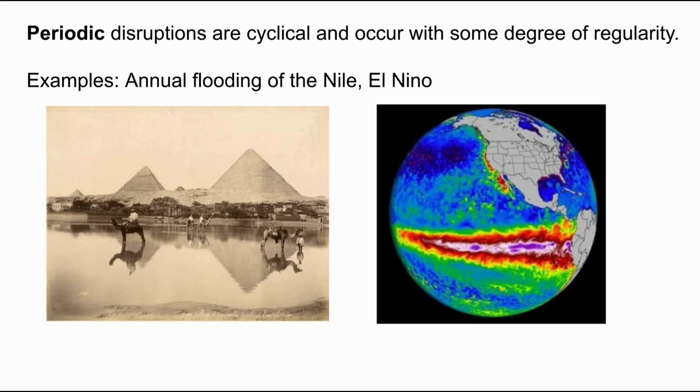You look at the Nile on Google Earth, and you're just going to see lifeless desert, and this green strip where the Nile is. So they've kept a close eye on this for thousands of years, because it is a disruption that's going to happen every year. And then you have things like El Nino, which we'll study quite a bit this year. Now, El Nino happens basically every 5 to 7 years. So we know it's going to happen. We don't know when, but it's going to happen usually a couple times a decade at least.